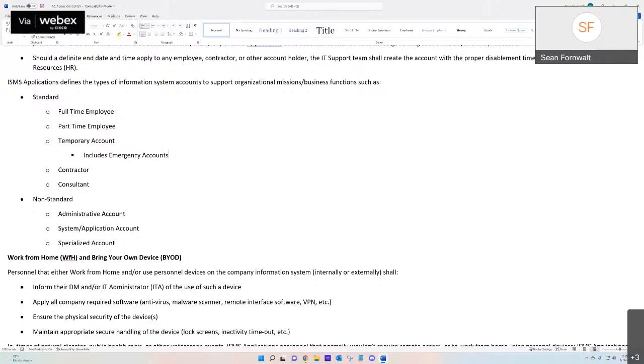And I'm making an assumption there or a best guess because it's listed here, so you would want to explain it. And it is technically a temporary account, so you can put it under that section while you're explaining what a temporary account is, and then just add in the little bit extra about the emergency account.